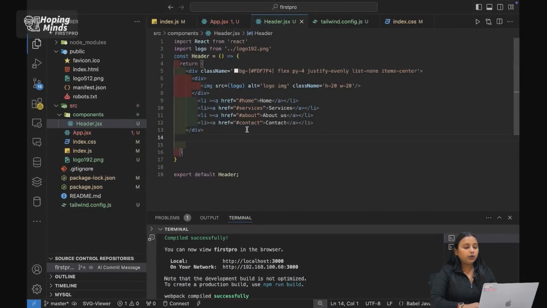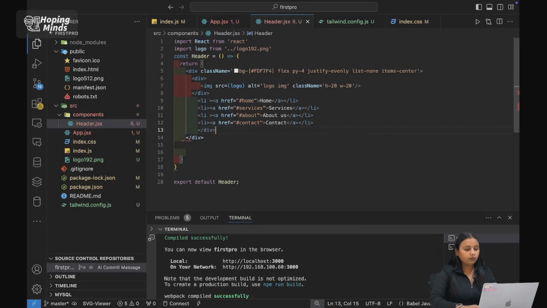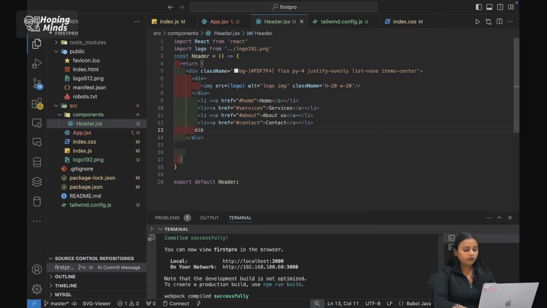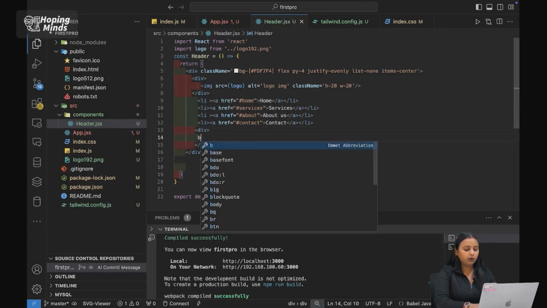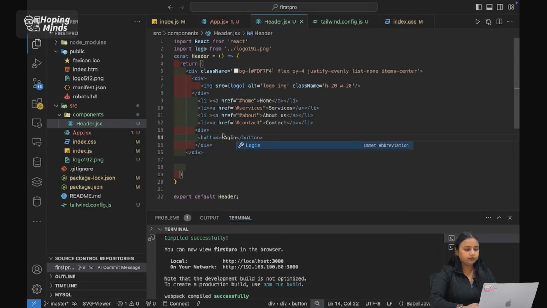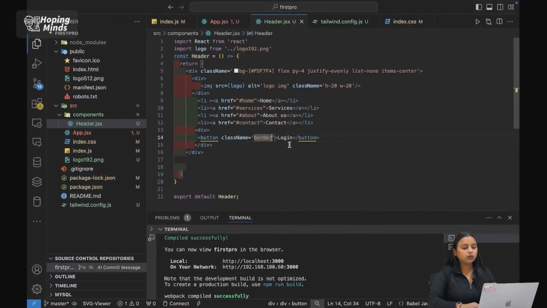Let me add one more div. For that, what I will do is I want to add a button of login, and to this add a class where you want to add some border. So border will not come like this.